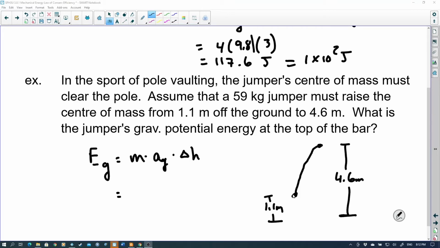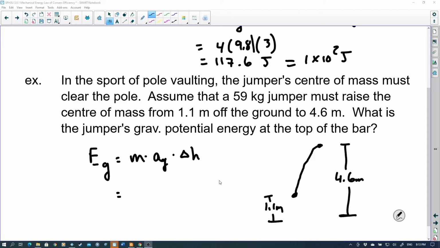That's the center of gravity, right? It's like for a male, it's in the chest, and for a female, it's in the hip area. So it's already a certain height. So we're only changing the height from this value to this value. So we're only storing that amount of energy. We're not actually storing any energy to bring it from the ground up to this point. So that's why we have to use the delta H here.